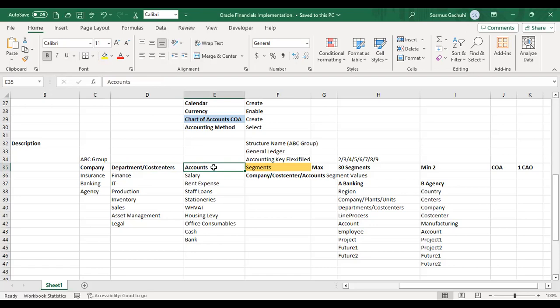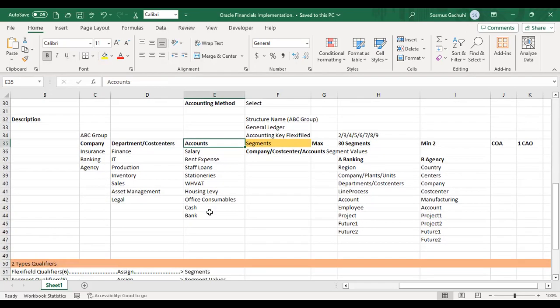Then we have accounts. So at the level of the account, that's where we can track each and every individual transaction, probably from the lowest level. And we can also narrow the reporting or tracking through the highest level of the company.